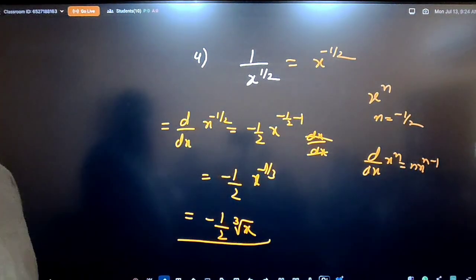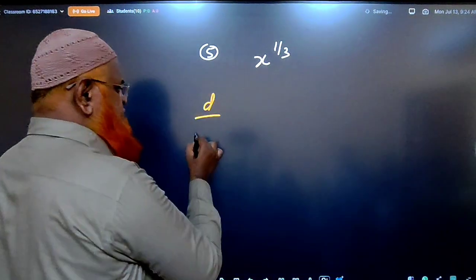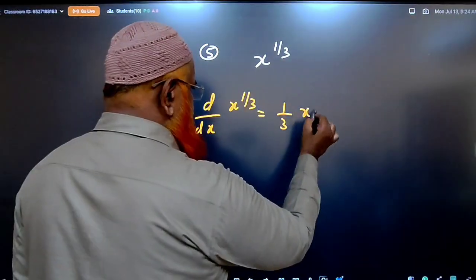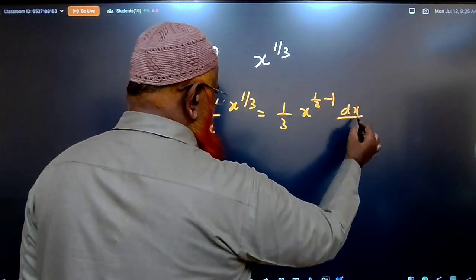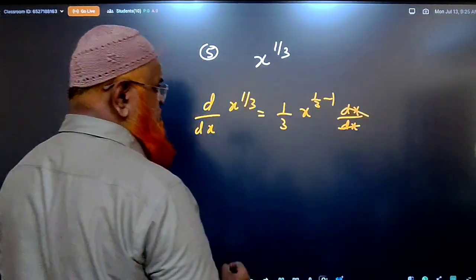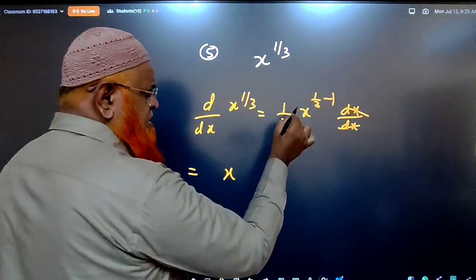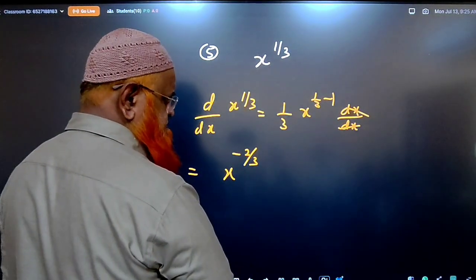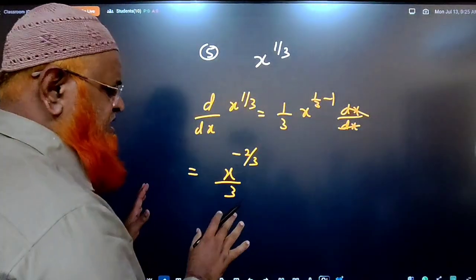Is it understood what I'm saying now? So this is the method of differentiation. x power 1 by 3. Okay, so differentiation of x power 1 by 3, which is 1 by 3 x power of 1 by 3 minus 1. Again, the second layer is dx by dx. You have to differentiate without any power. Single variable you have to differentiate. Then how much are you getting? So it's going to be minus 2 by 3. Okay, minus 2 by 3 by 3. Okay, like this you can keep.